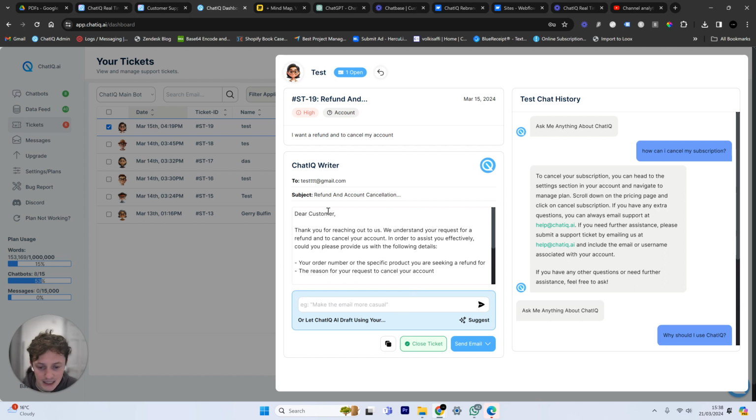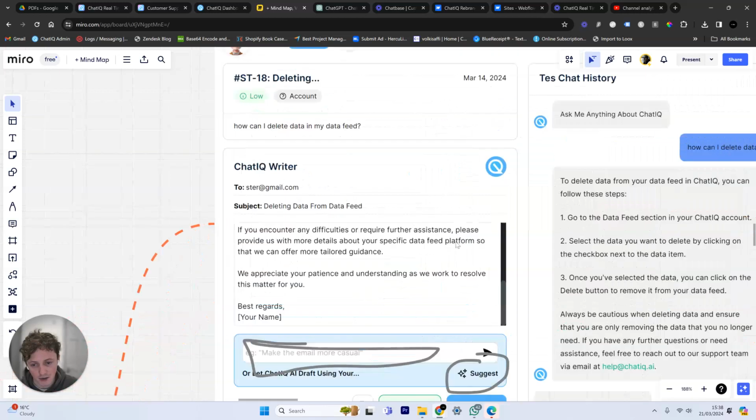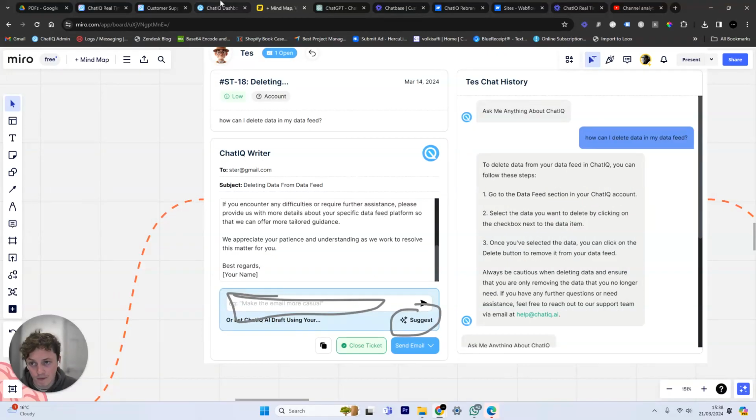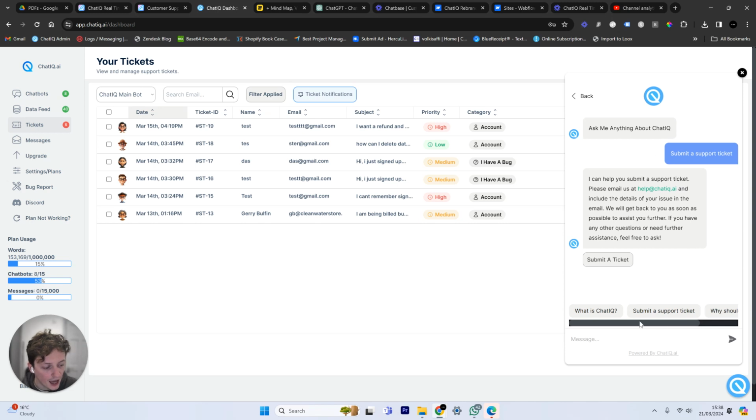And this AI isn't just generating a response, it's actually using all of that data that we scraped earlier to find the answers for its response. So you can see here in this example, this is the chatbot that I set up for ChatIQ. So I've got one here in the corner. And if, for example, somebody has a question on how to use my app, they can ask the chatbot, and the chatbot can give them the answer.